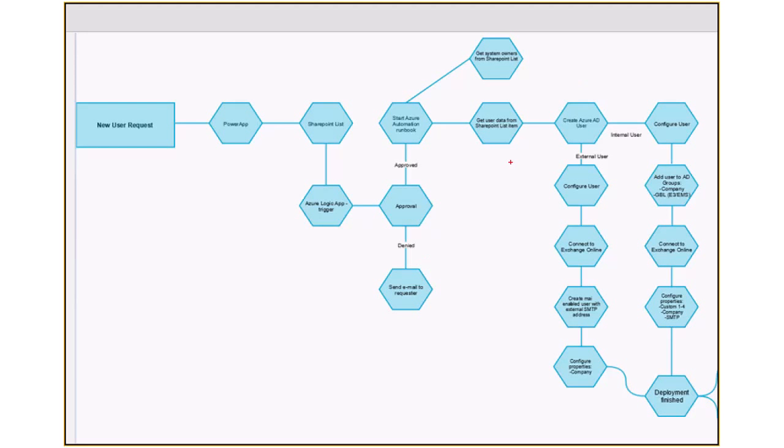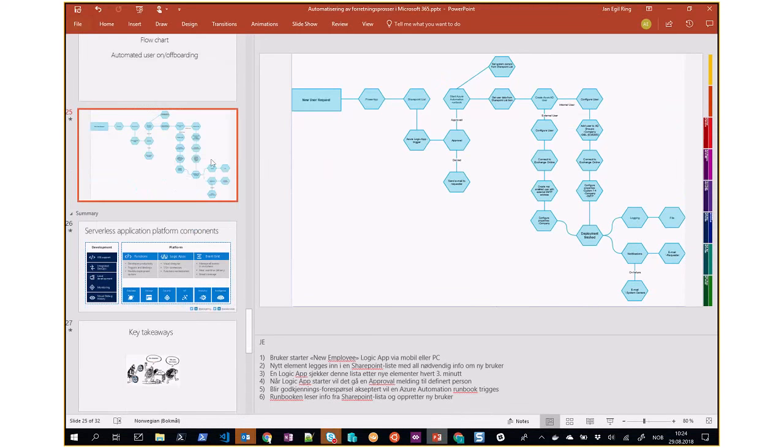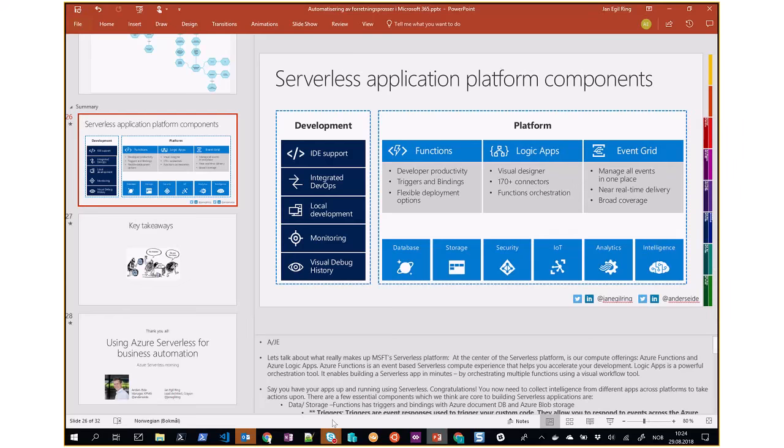So this is basically the first thing you should do when you're going to do a project like this: create the process and the flow, build a flowchart so that you know what you're going to automate. The first rule of automation is that you have to know what to automate, because you have to define it. Then I think we're going to wrap things up here.